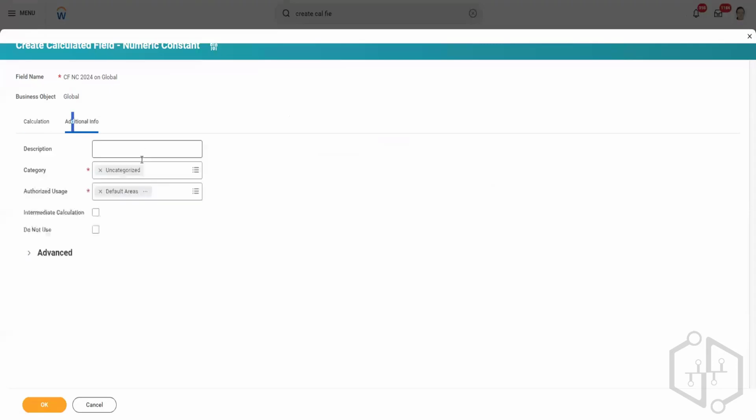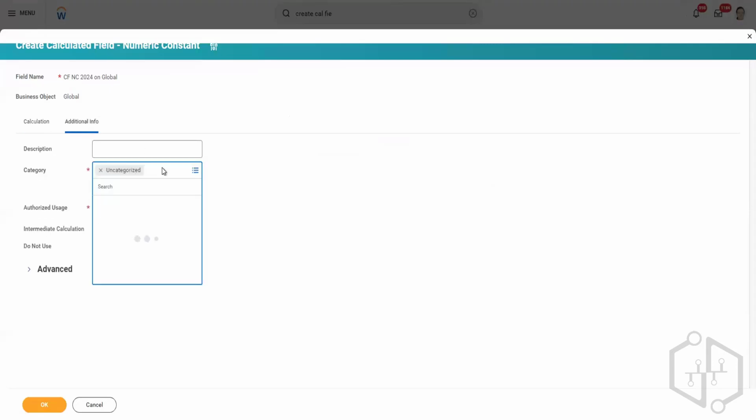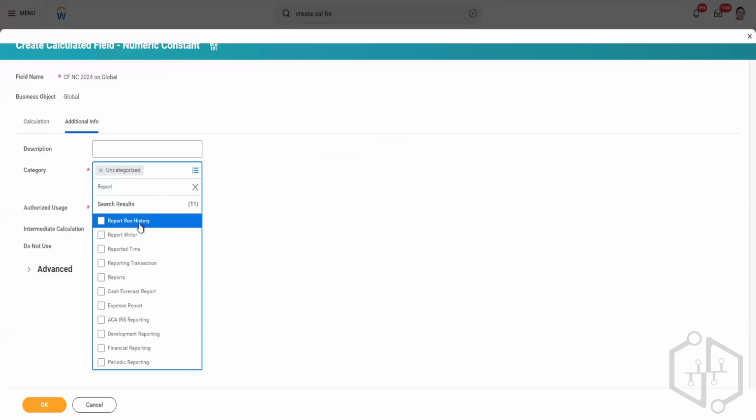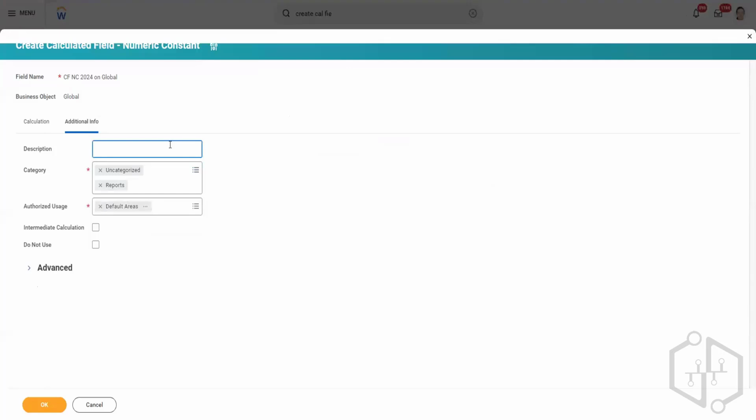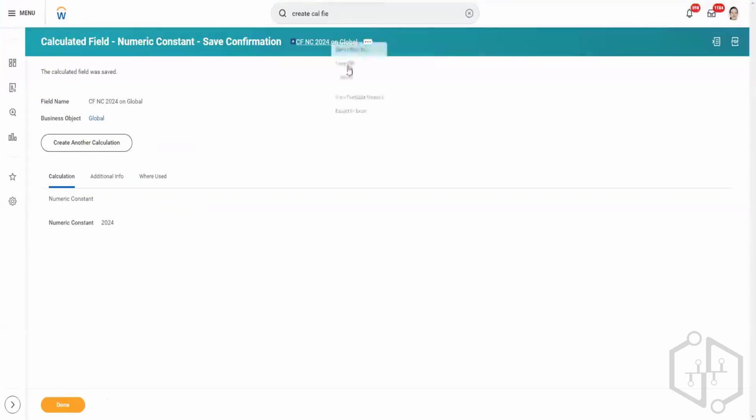In the additional information, let's tag it for reports. This is numeric constant 2024. Then click OK, and you have this calculated field ready.